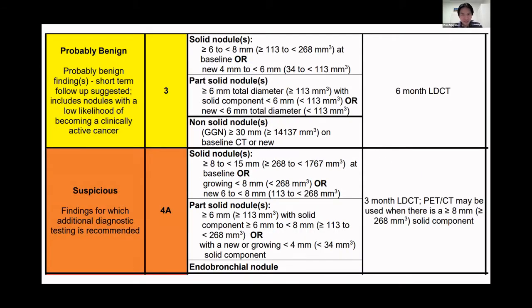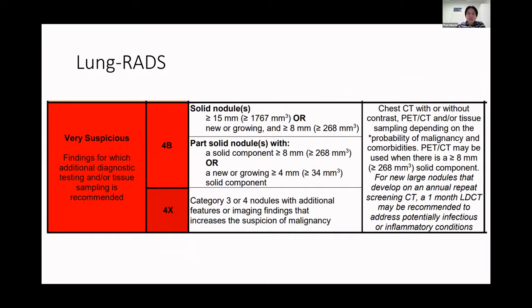So there's an increasing risk as the nodule increases in size, in particular if there is growth on a subsequent scan. Solid nodules sort of greater than 6 or 8 millimeters, you start to get a bit more nervous when they reach that size. But also if there's a non-solid nodule such as the ground glass opacity with a solid component that is reaching sort of 5 millimeters or greater, then those kind of nodules you also do worry about a lot. So once you get past that 15 millimeters or a significant solid component in a part solid nodule, then that does become very suspicious for cancer.